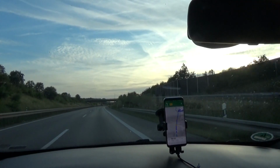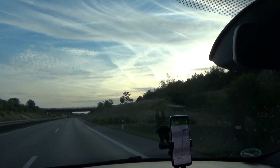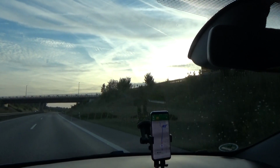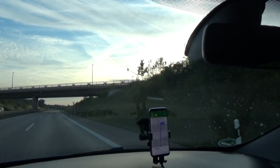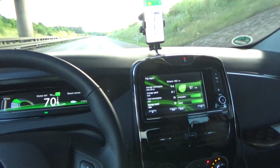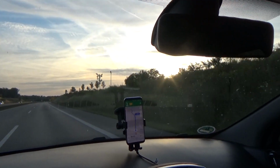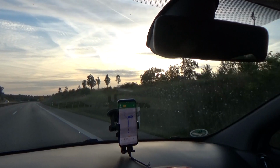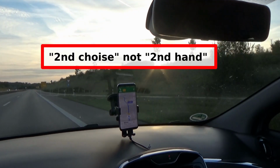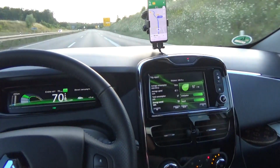Now I'm passing by Metzingen, that's the outlet city, that's the city where Hugo Boss came from. That's where he originated. After 800 meters, keep left. Sometimes I go there to buy Hugo Boss stuff that's quite cheap because there's a lot of second-hand choice and outlet things. 600 meters. Keep left at the fork.